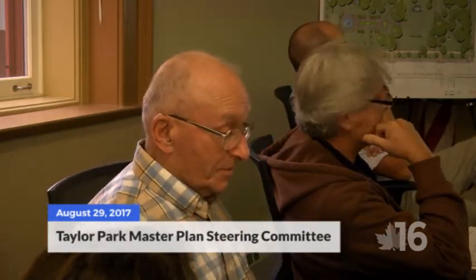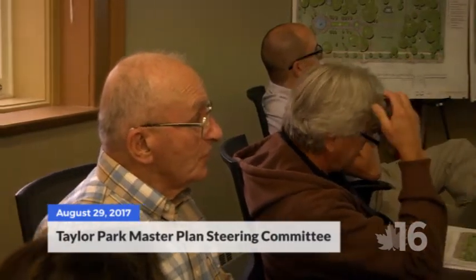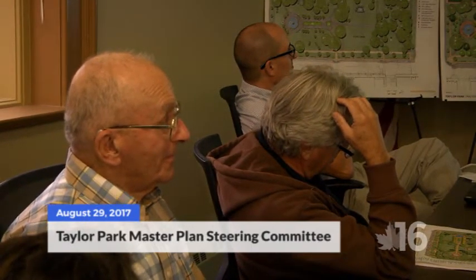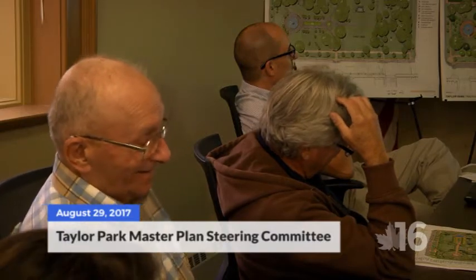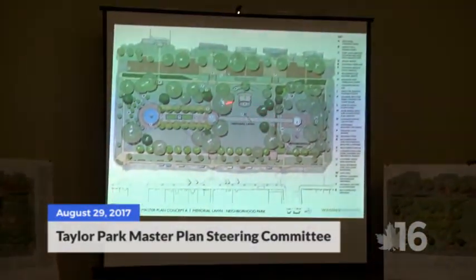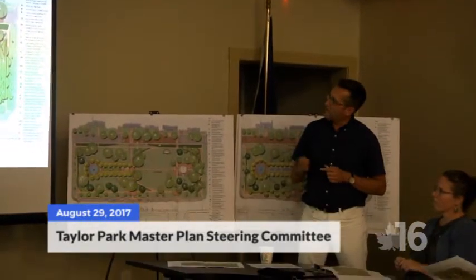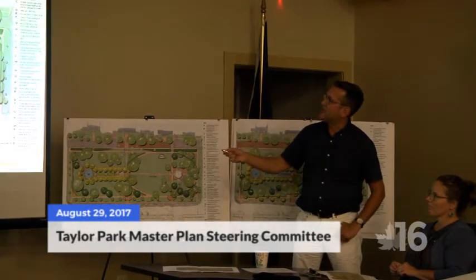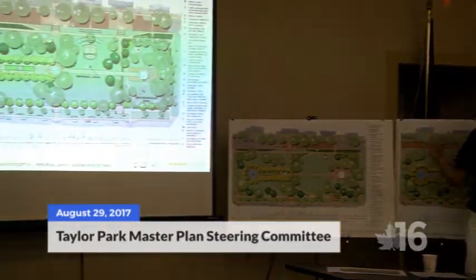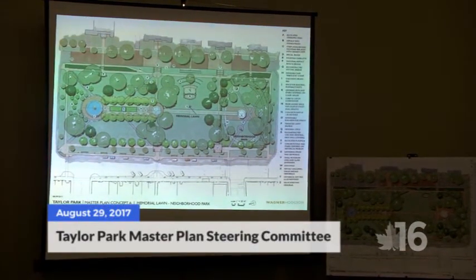Well, this is all concept. I understand that, but I just want to make sure there's no sense going down a path where it's going to get shot down. Yeah, and we have schemes where it doesn't move. We felt like the scale of that could really make the center space and be very prominent. Right now, it's tucked in these trees over here, and for this scheme, we proposed moving it, but I told Hannah on the way here, somebody's going to object to that.